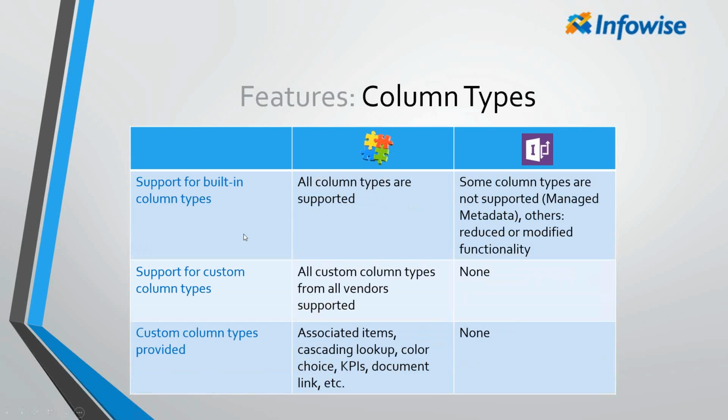What about the custom column types from other vendors or something that you developed, or maybe from us? Well, InfoPath does not support any of those, and we support everything, including any other vendors as well. We are also providing a lot of custom column types as part of Ultimate Forms, such as the associated items that we just saw, the lines in the purchase order, colors that we also saw, and icons, and so on. You can see it when you go to the Design button and scroll down; you'll see all the types of custom columns that we provide.